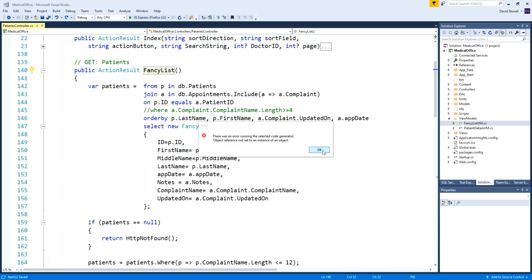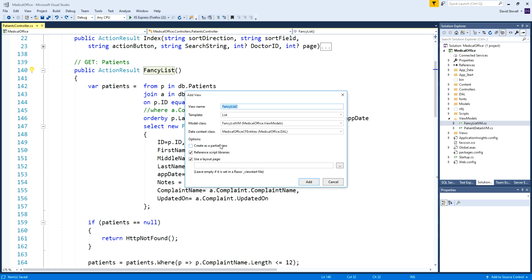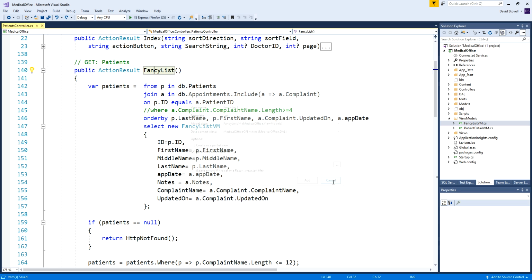Okay, all right. Well, anyway, it does work. I'm just going to skip over that for now. Let's just go look at the view. I was only going to show you that trap, and clearly I've found a different way to avoid that trap anyway. So let's go to the actual view.